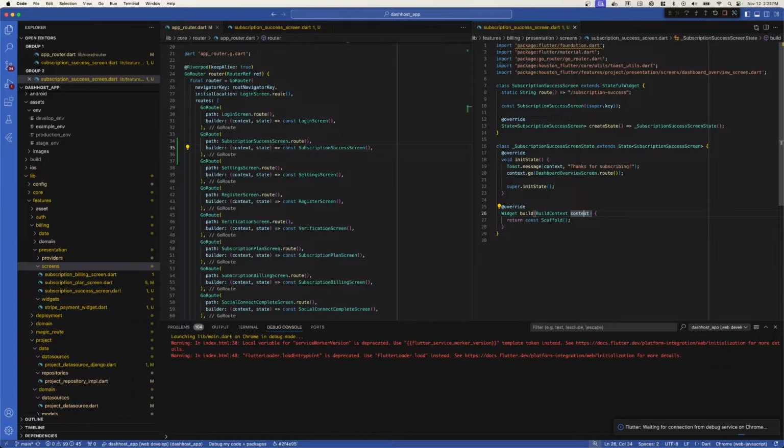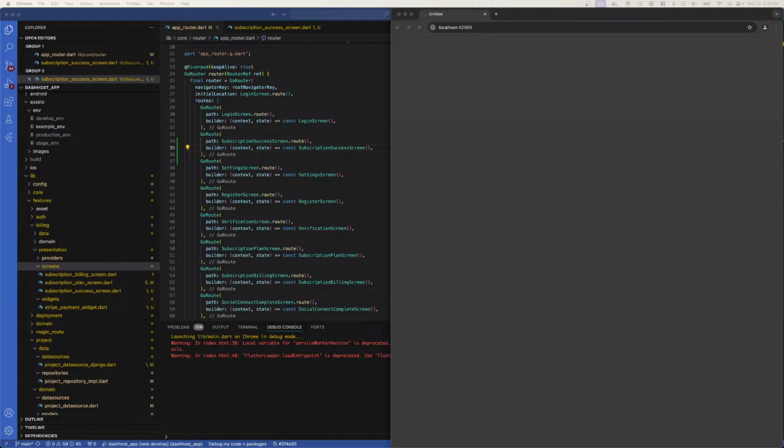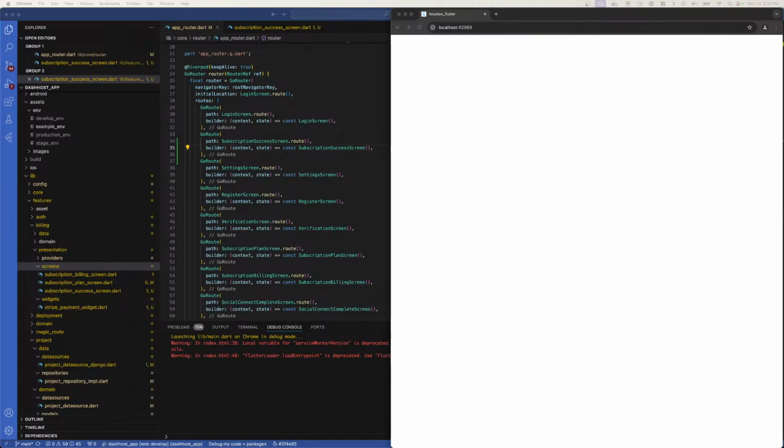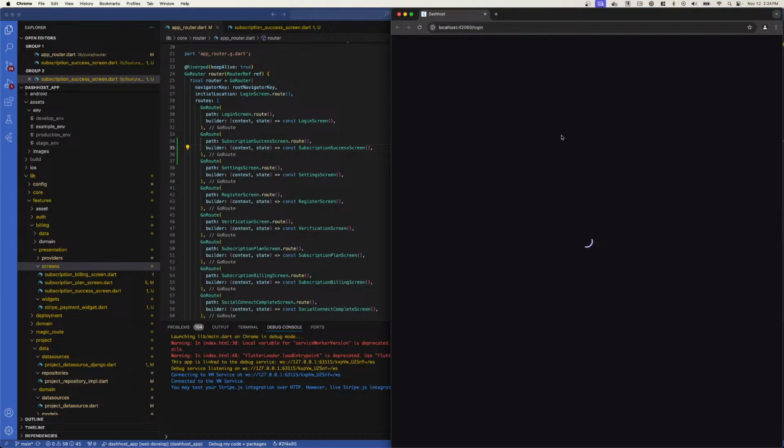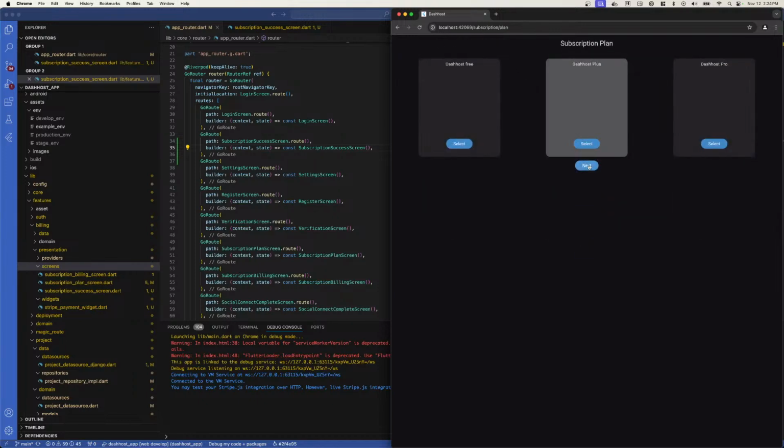Webhooks from Stripe, which I think I already have some of the code in for. Okay, billing. Next.